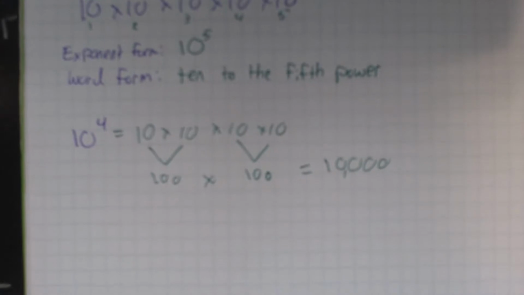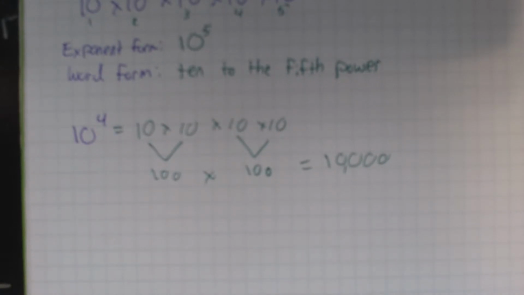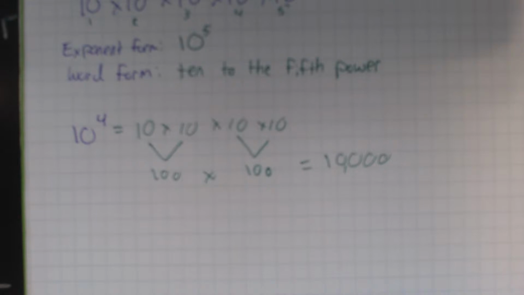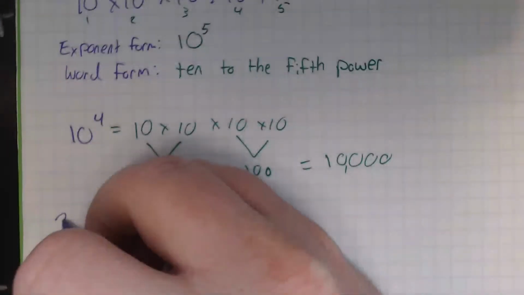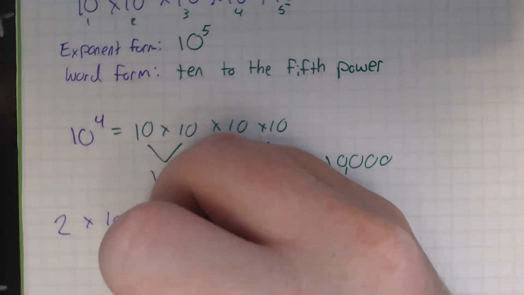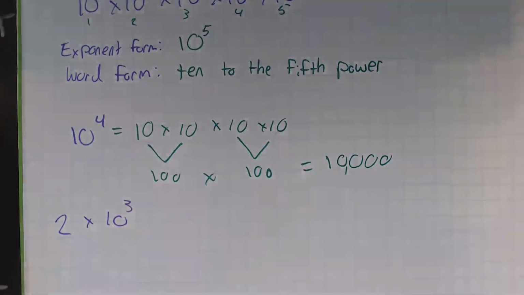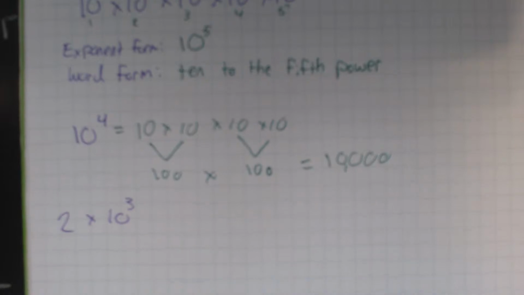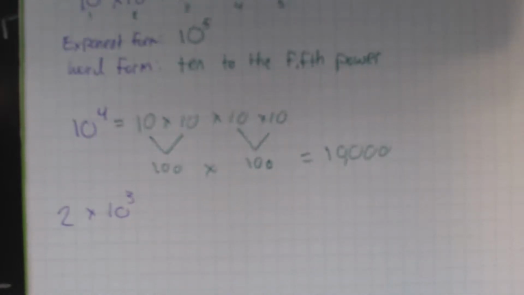You get a whopping 10,000. Okay, so that one seemed pretty simple. But what if not only did they have an exponent, but they're like, you know what? Solve this one. And it is going to be 2 times 10 to the 3rd. So that one, it's like, oh my gosh, there's an extra step. What's going to happen? I don't know.